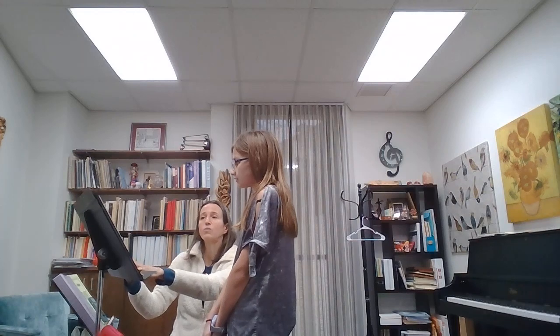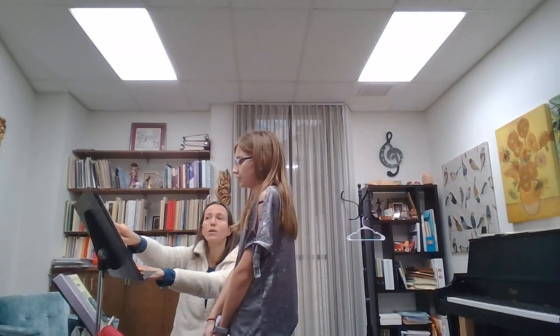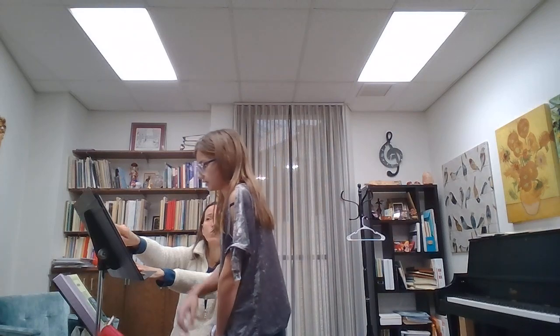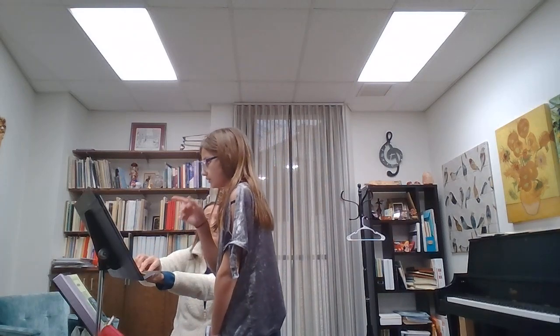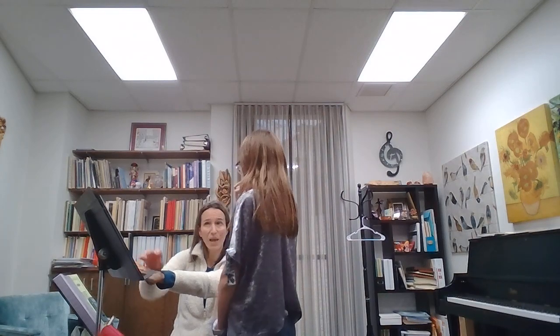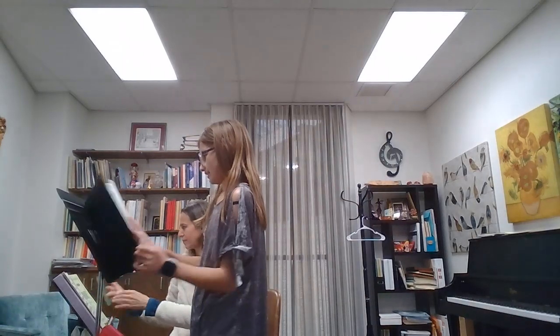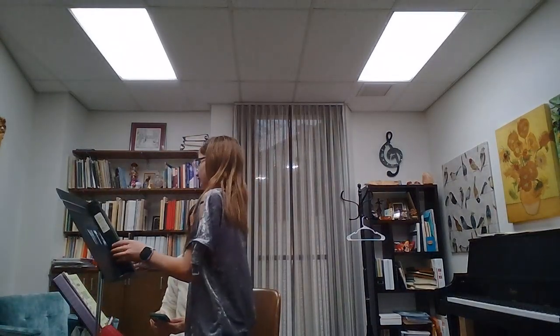And once we get to this bit, now for this one I want you to identify the key because it will make life so much easier if you know in what key you are playing. Okay. All right, great. Thanks! Keep track of the measure numbers. It's 63 and 103. Okay.